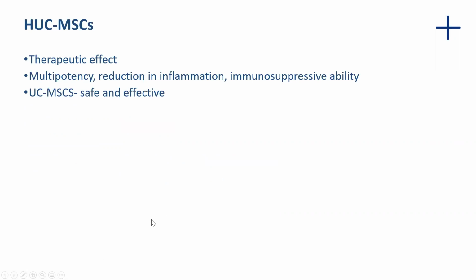So, in summation, it would seem that mesenchymal stem cells from umbilical cord tissue can have a therapeutic effect in a range of diseases, spanning from back pain to ARDS. This is all thanks to its multipotency, ability to reduce inflammation, and its immunosuppressive ability. Many studies have shown that umbilical cord mesenchymal stem cell transplantation as treatment is safe and effective. This therefore allows the opportunity for more studies to be performed on the use of umbilical cord mesenchymal stem cells for the treatment of a range of diseases. And we certainly will see in the future clinical applications using these stem cells.